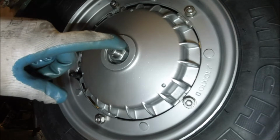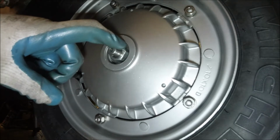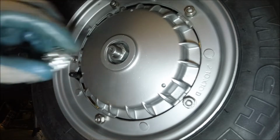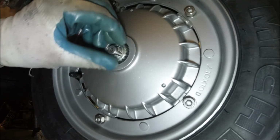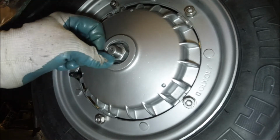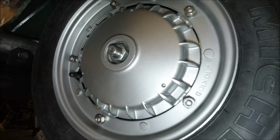I've tightened the nut up to 110 Newton meters, which is about 90 pounds per square inch. All we need to do now is find where the hole is for our split pins. And we can put the cap on the wheel.